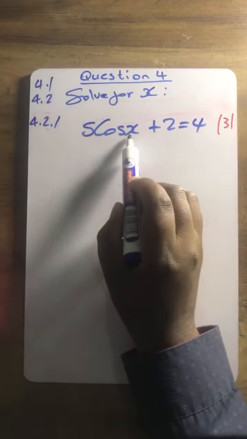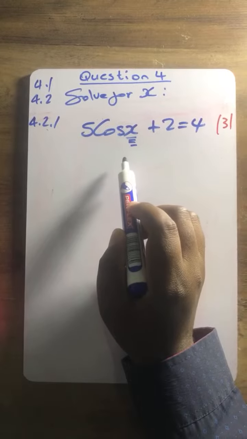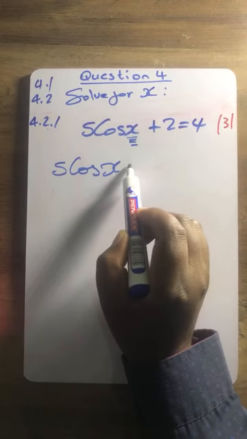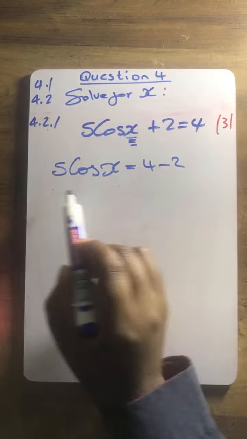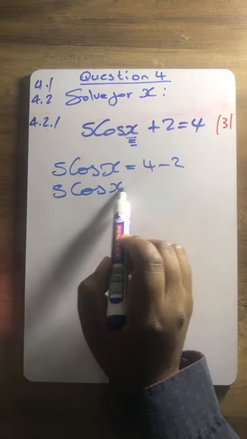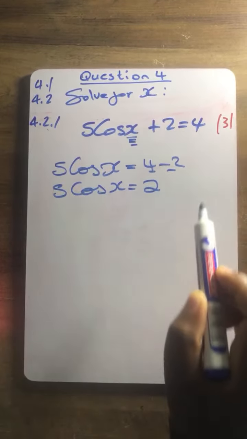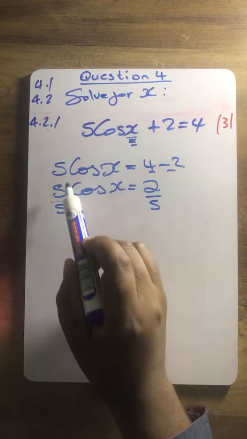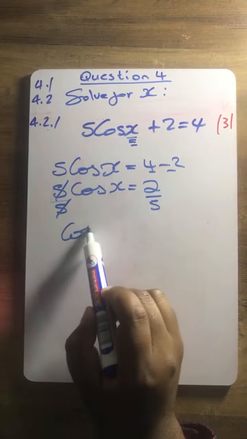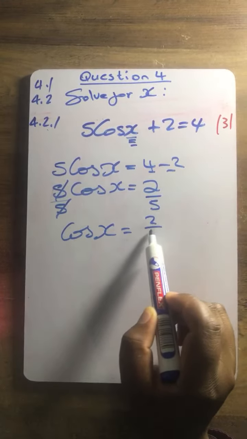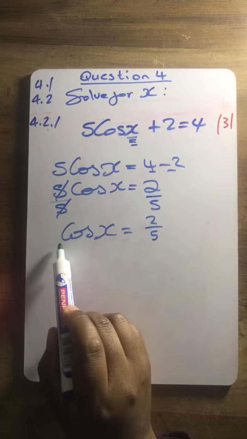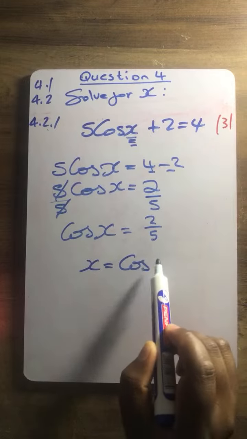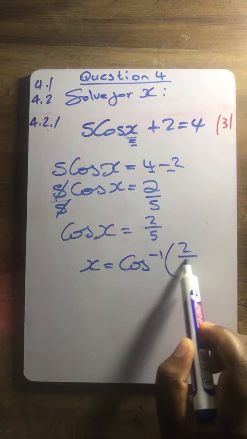So let's see. Remember, this is what we are looking for. So that means we are going to take everything towards the right until we remain with what we are looking for on the left. So obviously 4 minus that is 2. And then we need to remove that 5. That is why we're going to divide both sides by 5 so that it cancels until you remain with that. You remember, you're supposed to divide both sides by cos, but you can't because it's going to give an error. That is why you do it this other way.